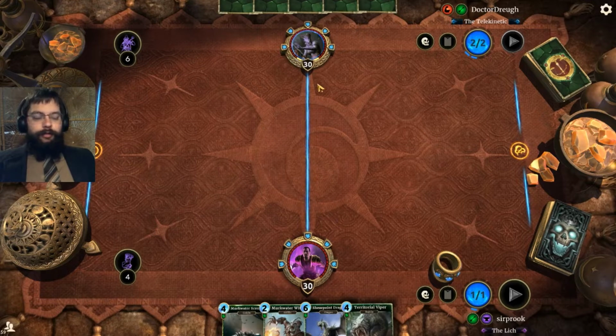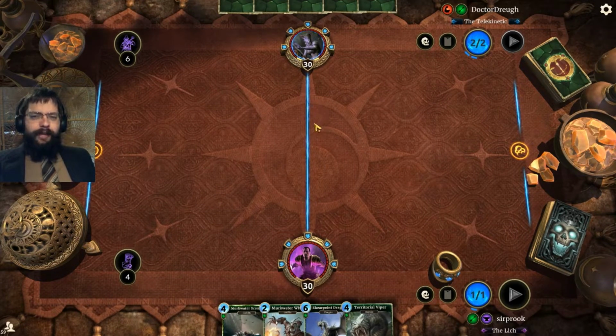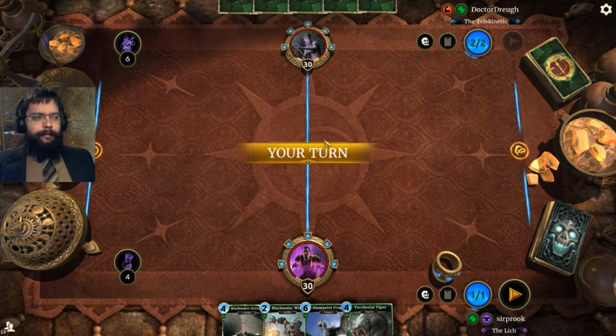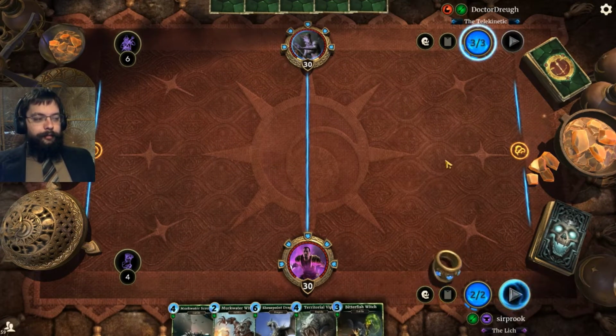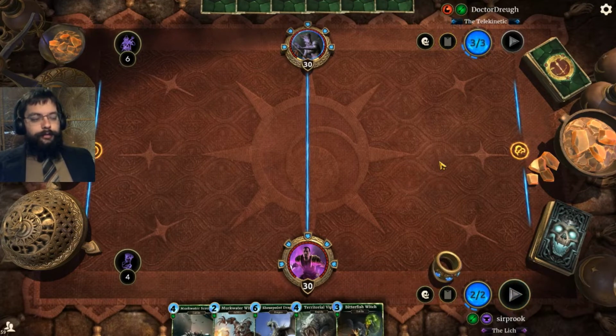Our goal is just to control. I'm not really concerned with trying to beat him down, though the deck has proven to be surprisingly aggro when it needs to be. Alright, so he's not aggro Archer. He would not have missed that turn. So we're just gonna slow walk it.